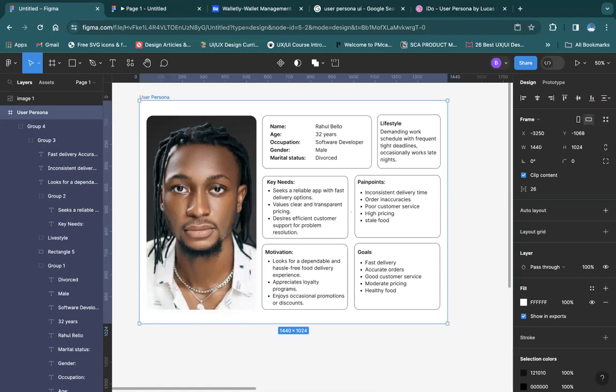No question. Okay, so let's do the empathy map.